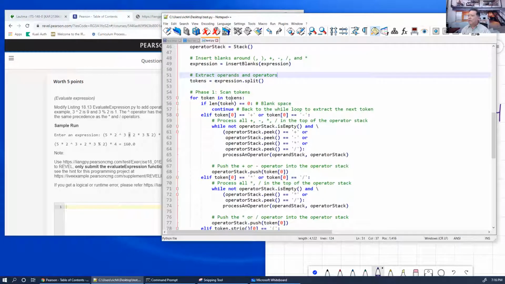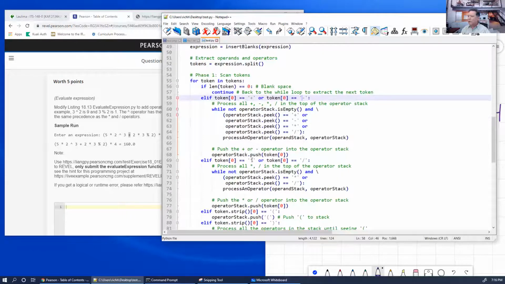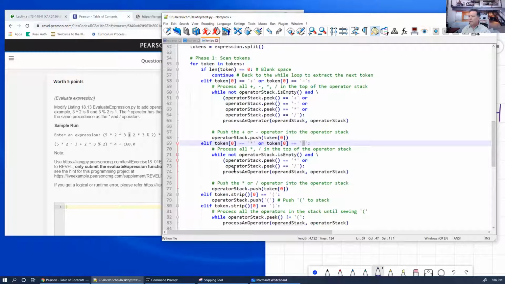Here we have, if the token is plus or minus, or if the token is multiplication or division. Those are the two precedence levels. And so probably we would put one more here, else if the token is... let's just dig in here.